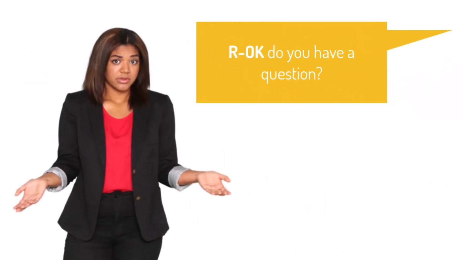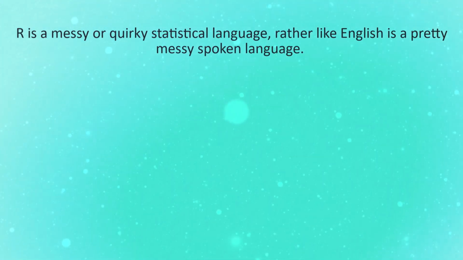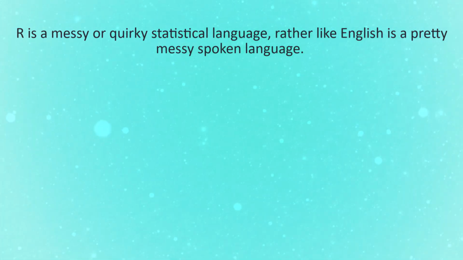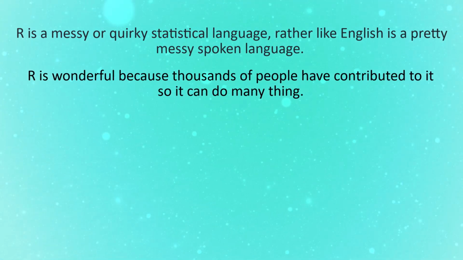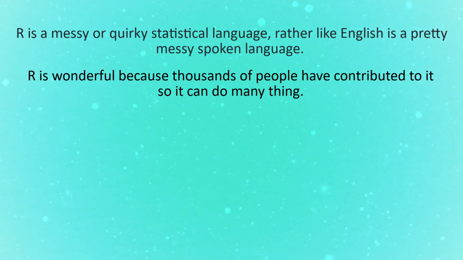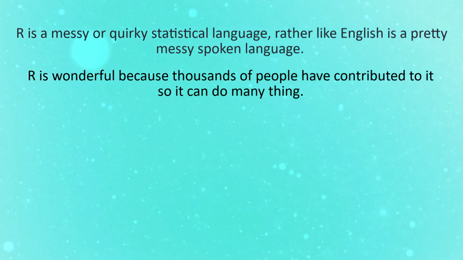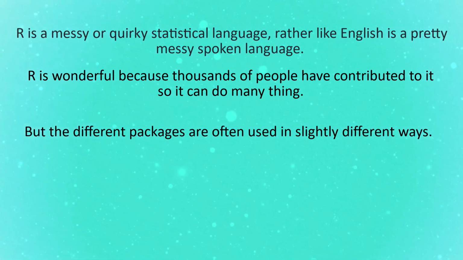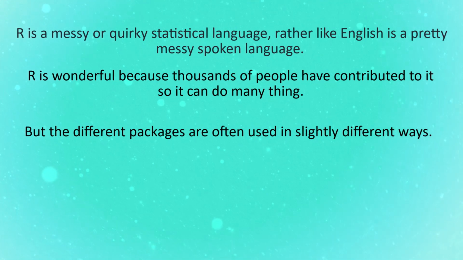Okay, you have a question? Well, you call this video a tidy calculation system. Why is it tidy? I'm pleased that you noticed. I claim that R is a messy or quirky statistical language, rather like English is a pretty messy spoken language. One reason R is so wonderful is that thousands of people have contributed different packages to enhance R, so it's a statistical language that can do many things. But the different packages are often used in slightly different ways. That's one reason you kept finding new things with R in your previous courses.